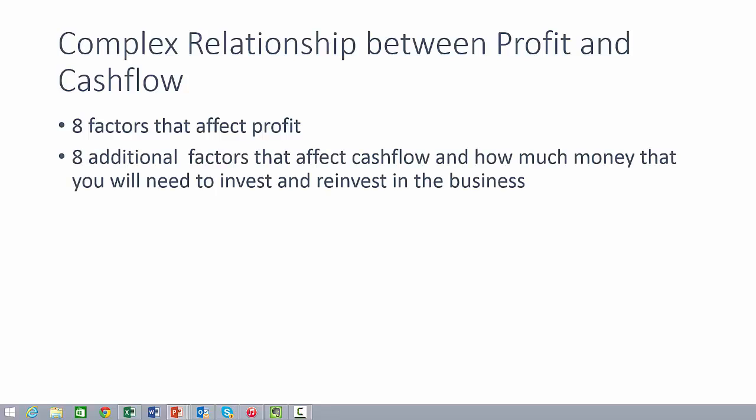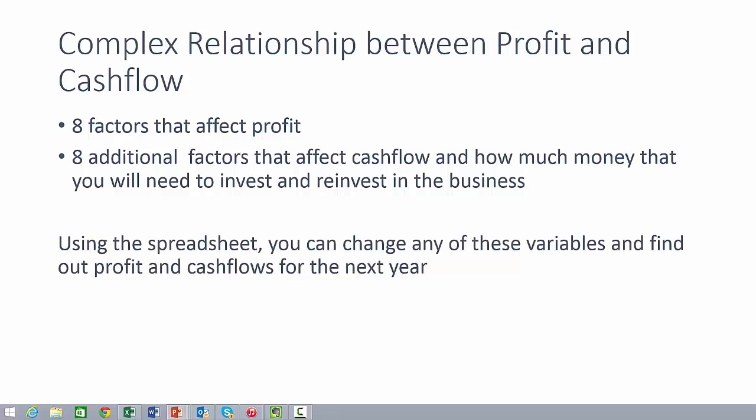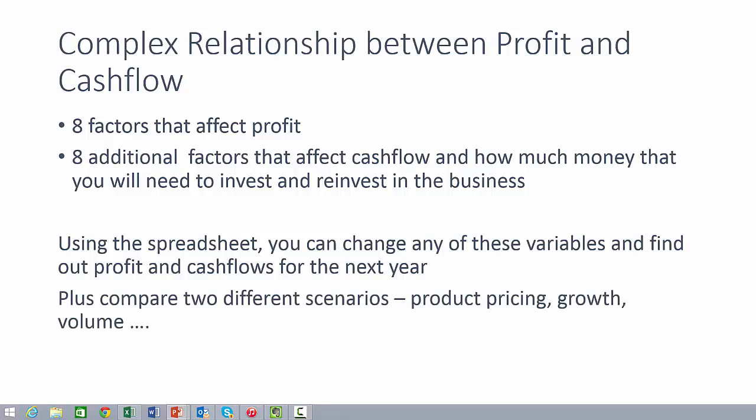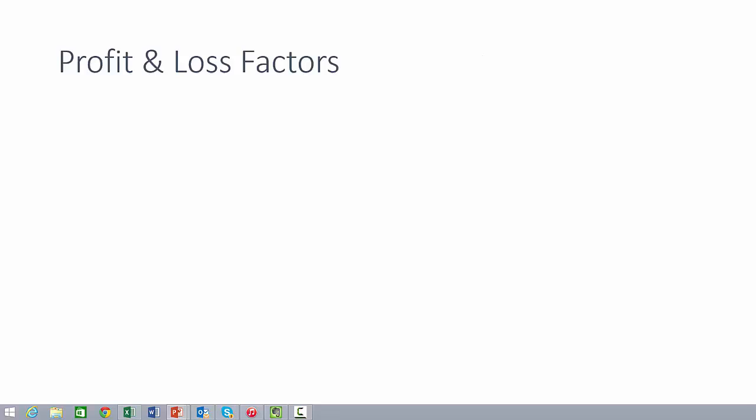And we've got 8 additional factors that affect cash flow and how much money you will need to invest and reinvest into the business. Using the spreadsheet, you can change any of these variables and find out the profit and loss and cash flows for the next year. Plus, you can compare 2 different scenarios: product pricing, growth, volume, whatever you happen to like. So let's look at the profit and loss factors.